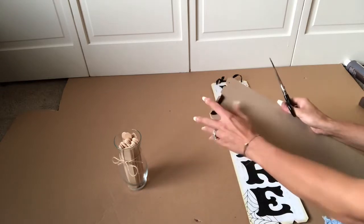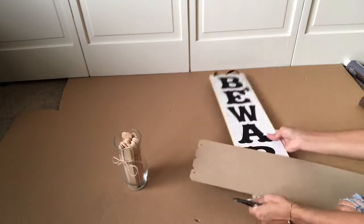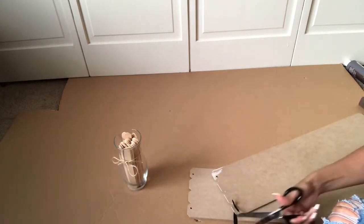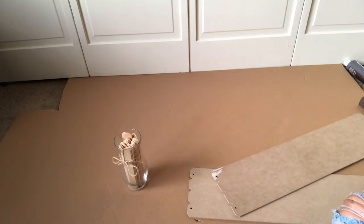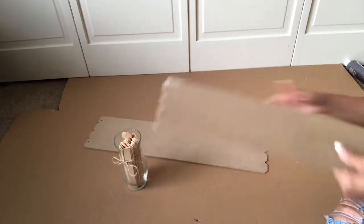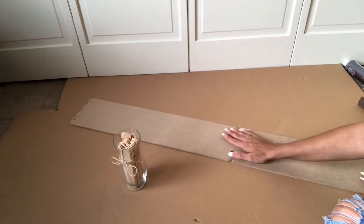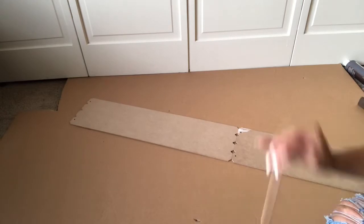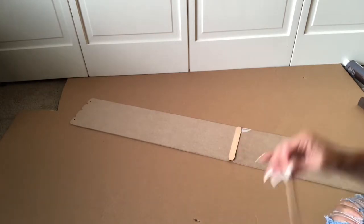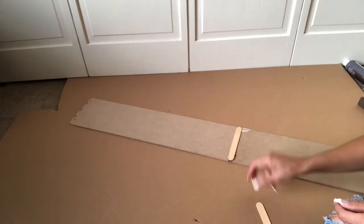To begin this project, you are going to take off the ribbon at the top of the beware sign. Then we are going to start the hot gluing process of putting these two beware signs together using the popsicle sticks. Make sure that they are placed in the same lines, nothing is away from each other, so that they hold very well. You're going to make it like a band-aid — add some hot glue and put the popsicle sticks on there going all the way down.